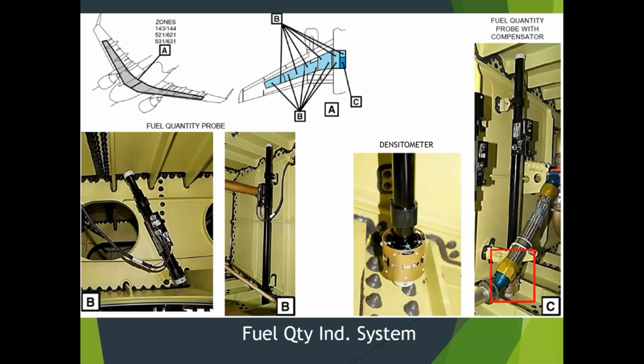Inboard, here's one. Here's the tall probe, and then it's hidden by this fuel line a little bit, but the compensator, that reference probe, is down here at the very bottom, staying in the part of the tank that's going to ideally be filled with fuel all the time. So it gives you a dielectric constant reference for the fuel to compare the rest of these probes against. And it shows where they all kind of live here. So you can see there's the 13 different probes and where they are all the way out in the wing.